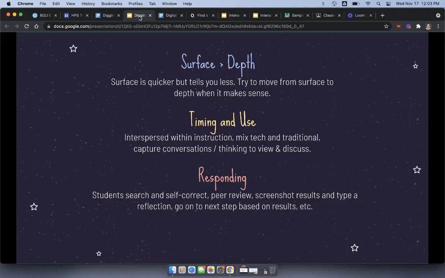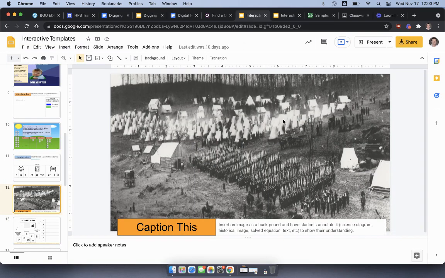So looking at timing and use, how can we intersperse our assessment in between our instruction? We don't want to go on for 20 minutes without giving students a chance to practice or engage, grapple with our content. So some ideas for that: in your slideshow, you could just throw in an image that they could caption, so they're applying their understanding rather than just answering a question.